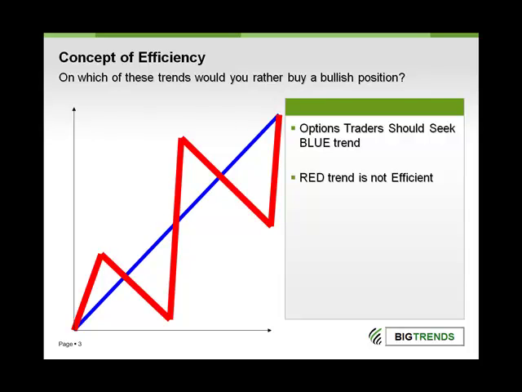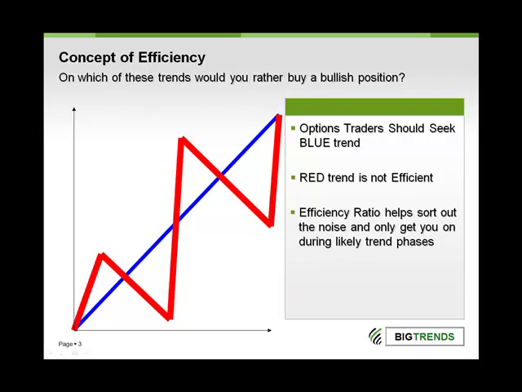So you could trade stocks, ETFs, options, futures, foreign exchange, whatever you wanted to trade. The efficiency ratio can be very, very helpful there for you, because in any type of investing, you're looking for the most efficient way to put your capital to use, and the efficiency ratio will help you with that. It does that by sorting out what we like to refer to as some of the noise in the market, and in doing so, it only gets you on the best trending phases, or the phases of a move that are most likely to be a solid trending phase.